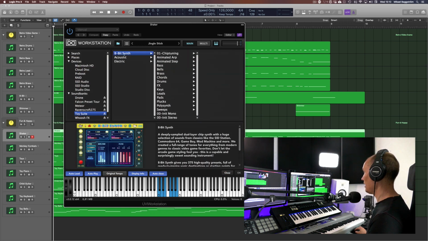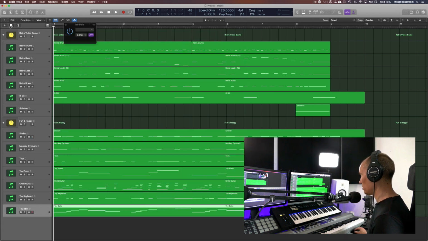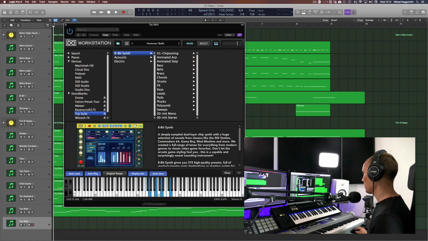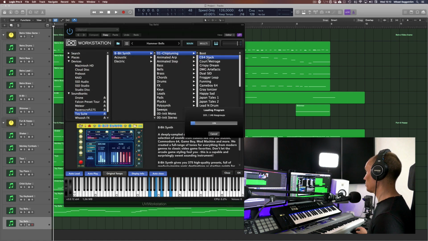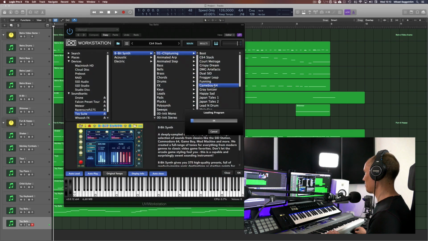So you get the 8-bit synth sounds. I mean, let's just double this so we can see it, so that I don't mess with the other things. So we have here chip tuning. You have the C64 stack right here. I mean, it's the SID chip here. Oh, I love it. Game Boy 64.